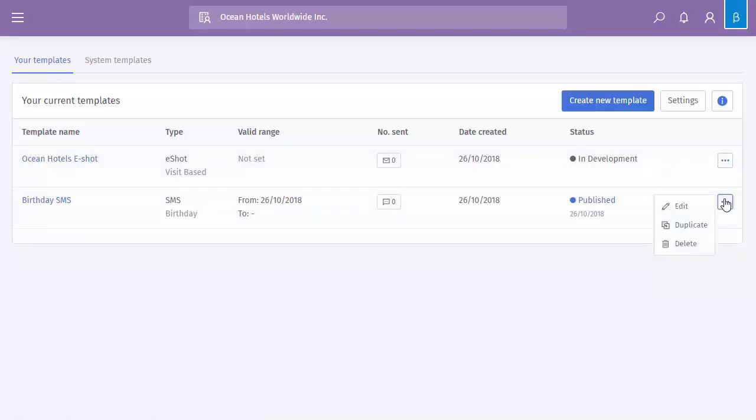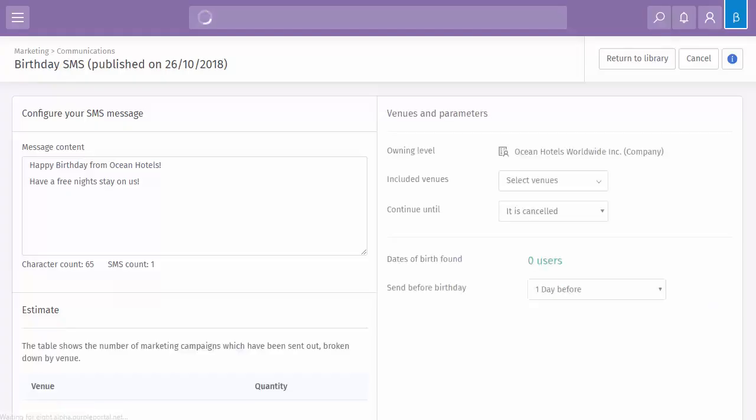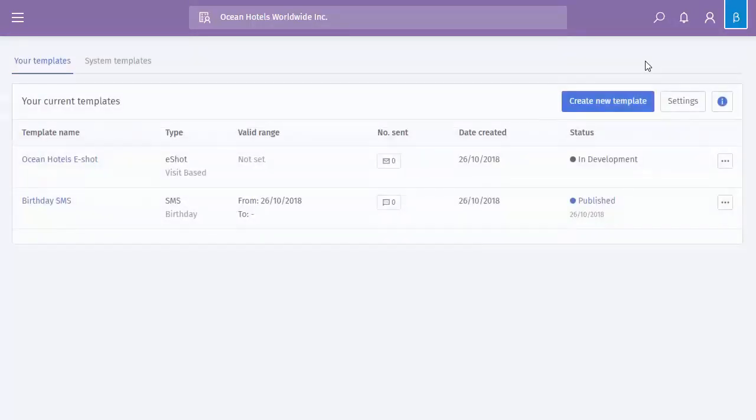Any that are published, you won't have the ability to edit the content because it has been published. So as you can see, you can't click into here to change any of the details. So you would simply just duplicate that one or create a fresh one from scratch. Now at the top you do have the create new button, and we also have the settings button.